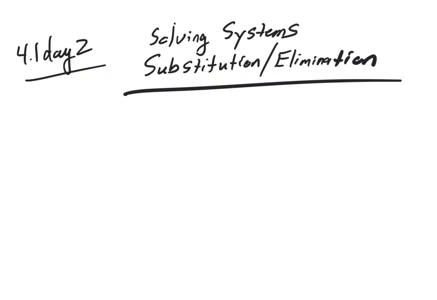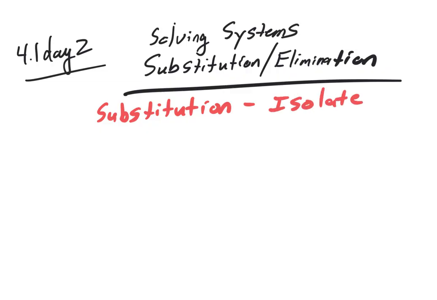So we're going to start with some substitution again. We talked a little bit about substitution yesterday, so we're going to continue on with it. And what we said yesterday is we want to isolate a variable. We want to get a variable by itself. And it doesn't matter which variable. It could be x and it could be y or whatever variable we have. Typically it'll be x and y. But yesterday the ones that we did, we already had the variable by itself. And that's what made those really, really easy. Today I'm going to give you a couple where the variable is not by itself. So how could we do that?